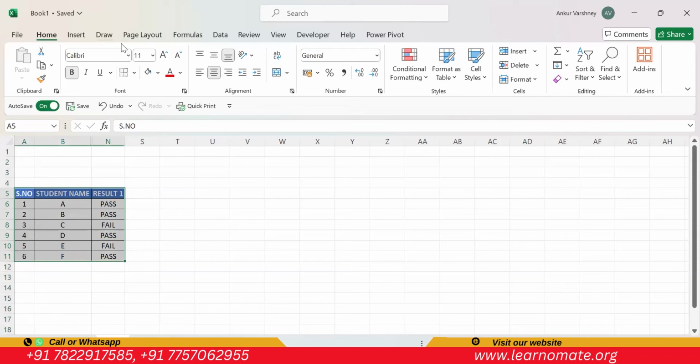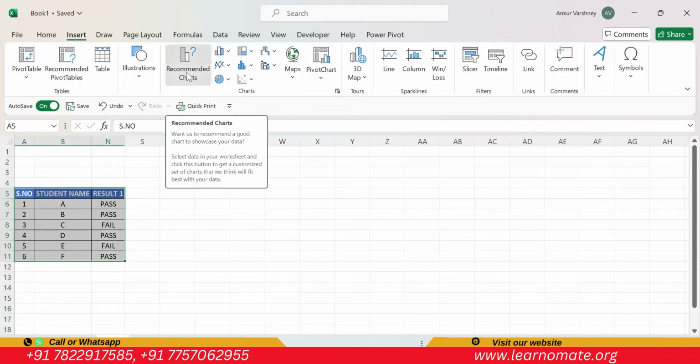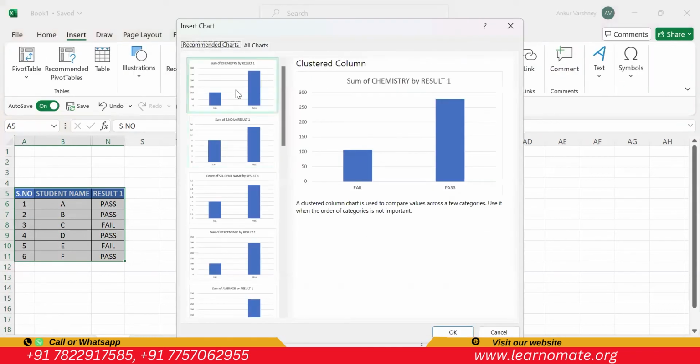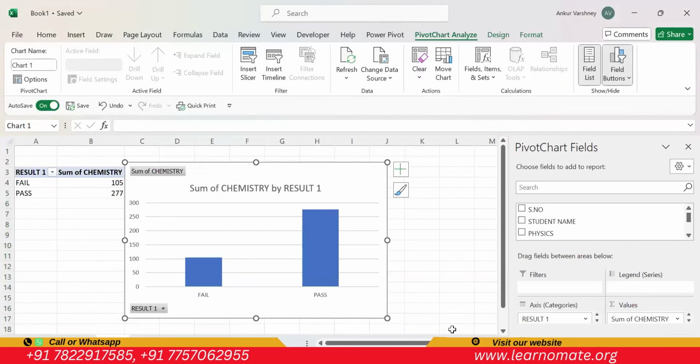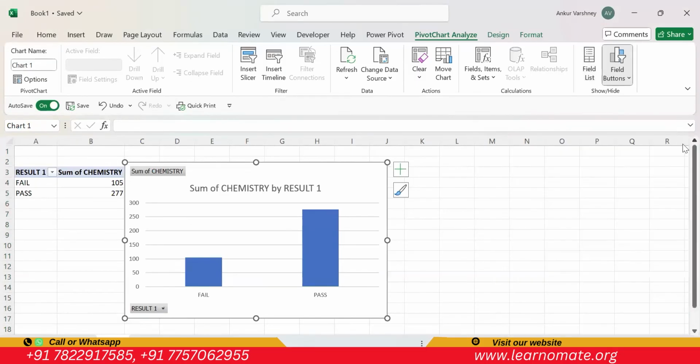So for this, we are inserting the charts, and here we have the chart, and this is good. So here we got the pass and fail of the students, right?